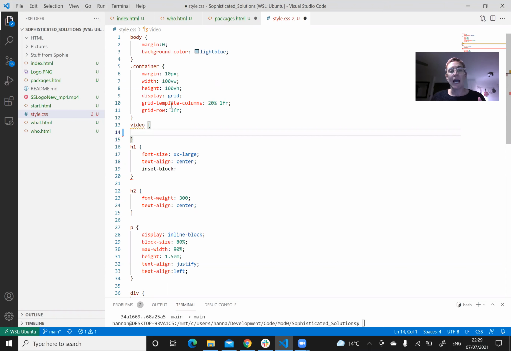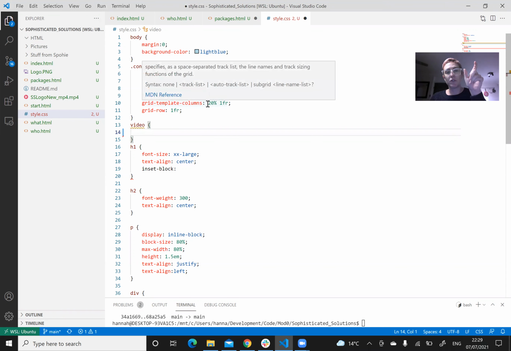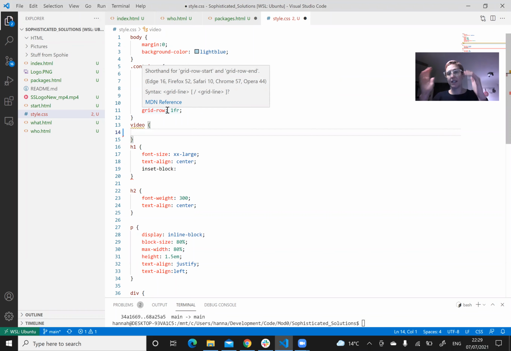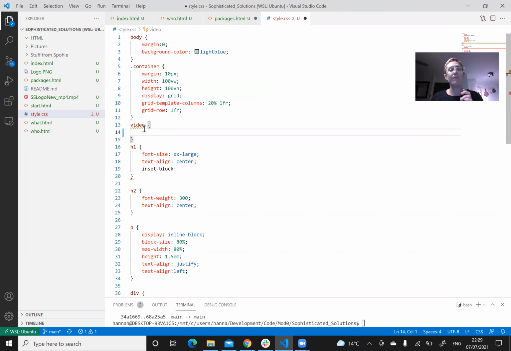I'm using two columns: one column is 20% of the width, and the other is whatever the remaining fraction is, so again it will adjust when you change the size. And we've just got one row. I didn't need or want multiple rows, so I've left it as one, and it's just that chunk where you can put all the information, which has worked for me.